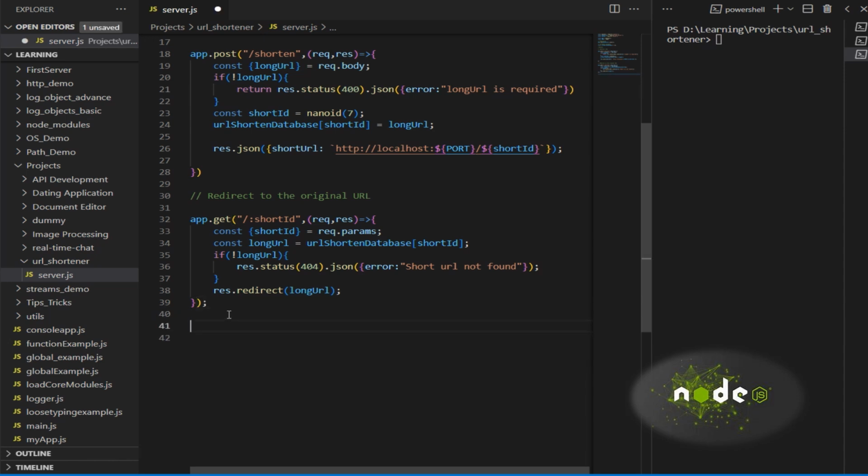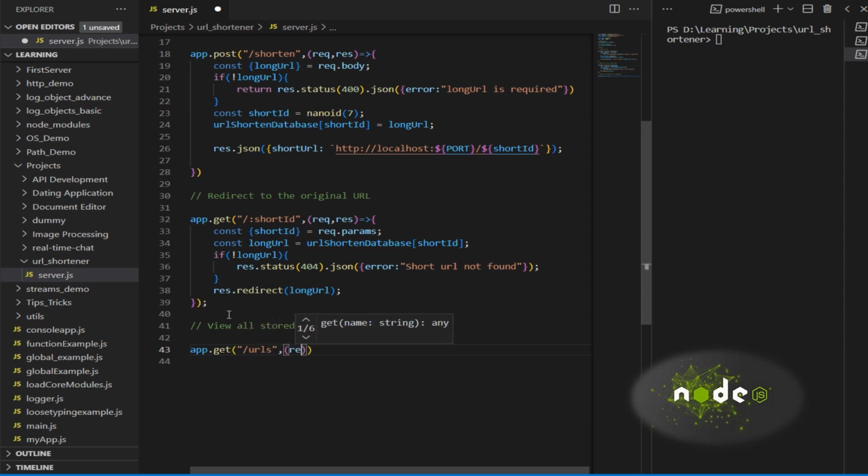Now let's see how we can view, since we have all the details stored in the in-memory database or the variable, right? So we can also create one get method for debugging, in case it's required. So I'll create app.get of URLs.